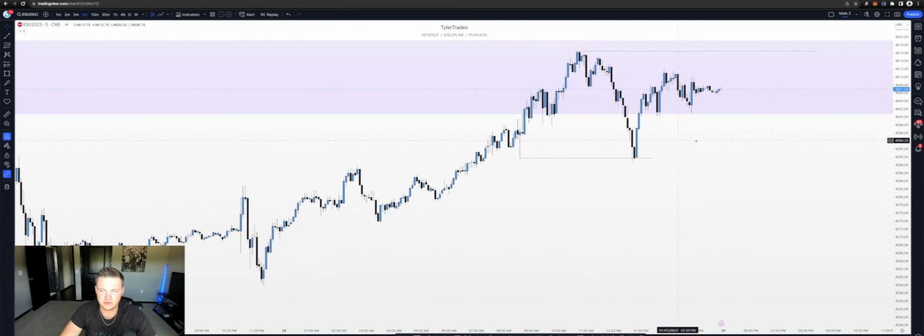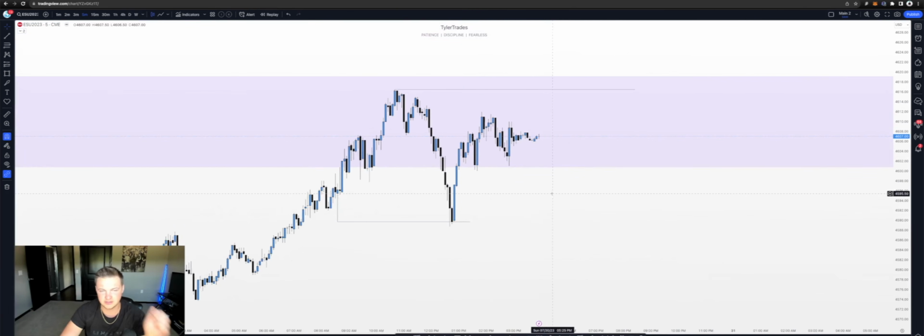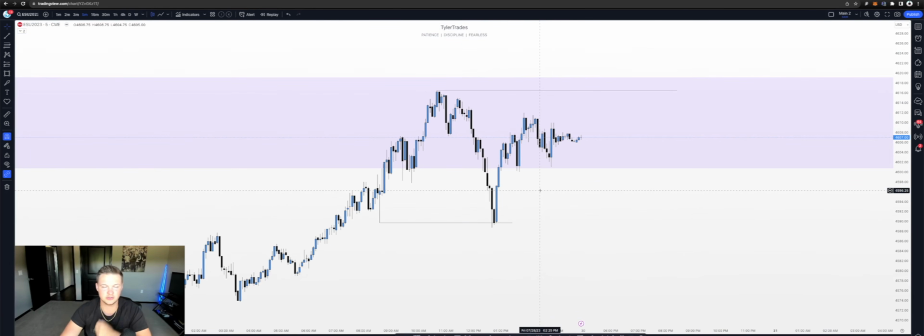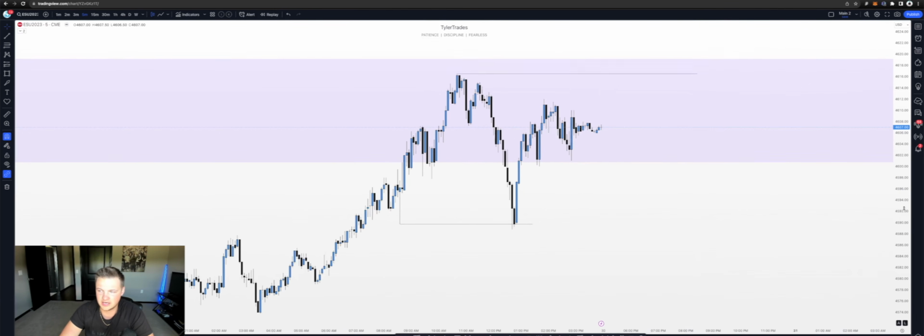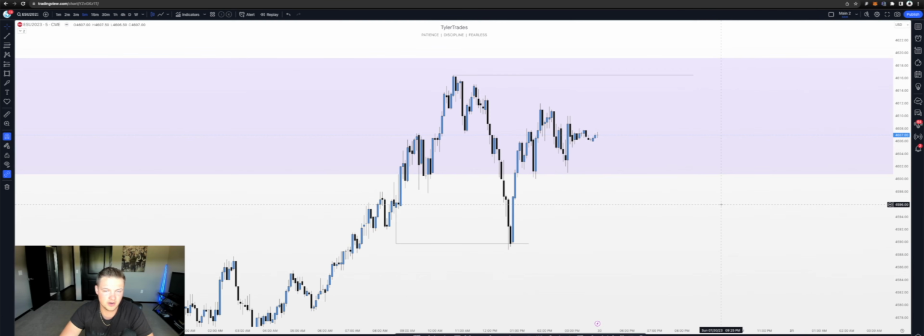And this will take you some time, this will take you some practice to really get used to looking at charts this way. And you're not always going to get it right. That's totally fine. You don't need to be right all the time. What you just need to do is figure out how you can form your bias based on the way that price is delivering in the markets to where you can be right more than you are wrong.